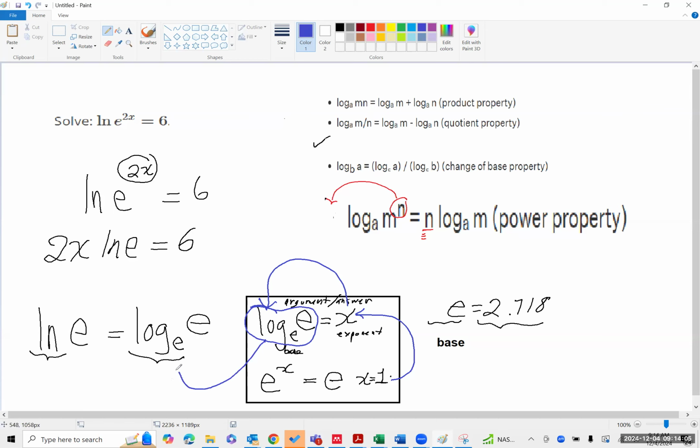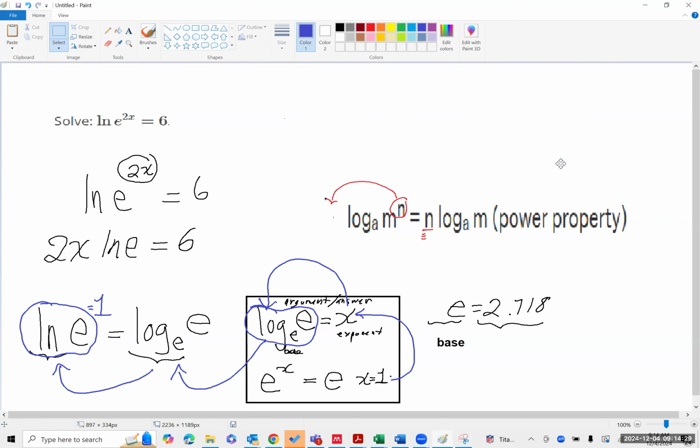And as we follow things, you realize this is just equal to 1. Okay, and I think I can erase most of this other stuff because I don't think we're going to need it. So I think I can draw one more line. That means I can replace this expression with a 1.